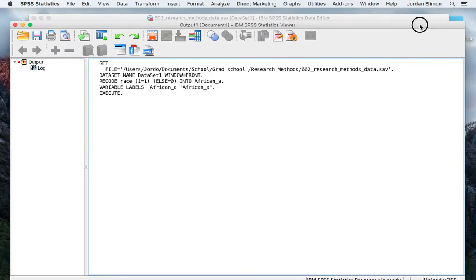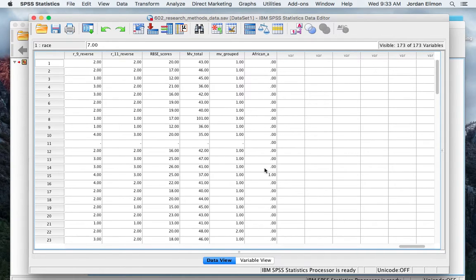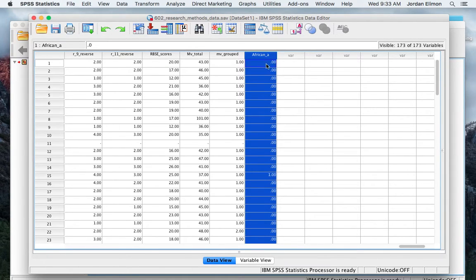Your syntax comes up, and go back over here to your data set, and you can now see you have a group, a new variable, which is African American, and the computer can understand this now in a way that will give you a meaningful linear regression, in that it can compare this variable 1 with this variable, which could be a 1 or a 0. So if you don't understand that mathematically, that's okay, but this is what you have to do to make meaningful predictors against your DV.